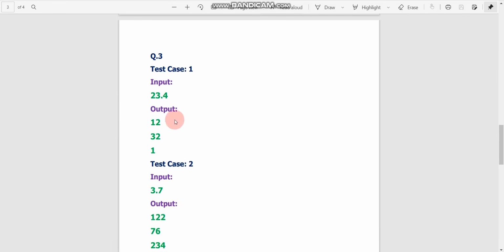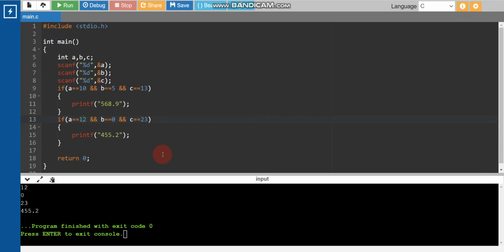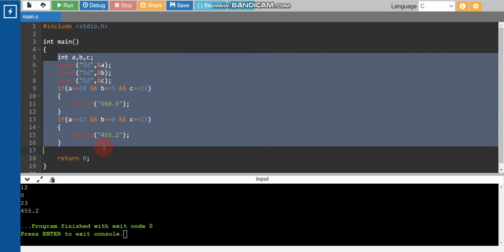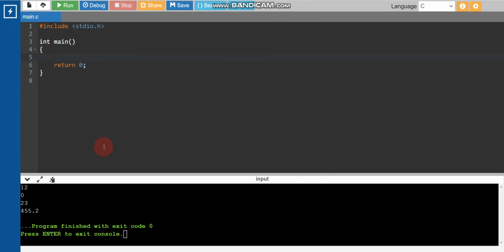In the next question, you can note there is only one input but there are multiple outputs. Here you can note this is a type of float. So you can't directly apply an if condition on a float; it will not give the exact required output. So for a float variable we can use char. Let's write it, then you will understand better.